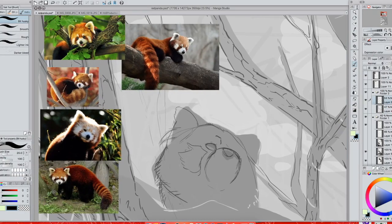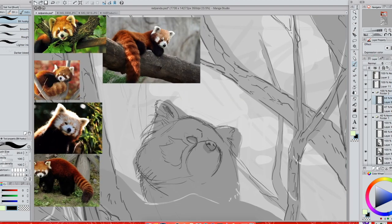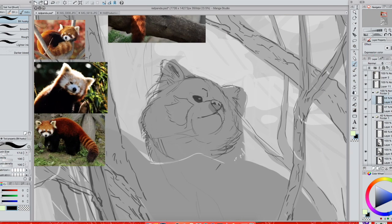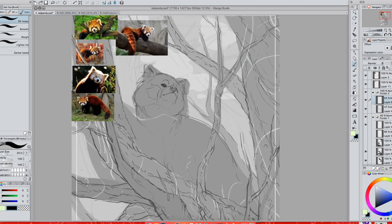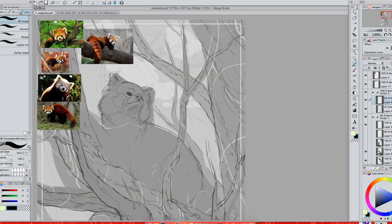I was a bit reluctant to get him plotted down at all until I got the trees done. He ends up looking a little bit strange at first because I couldn't quite get his nose right, but I go and redraw him in a second and he doesn't look kind of like a teddy bear that's had his face punched in. I really wanted to make sure that he didn't look goofy before I started trying to work it out anymore, but I didn't go and do line art for this. I thought the sketch was clean enough.